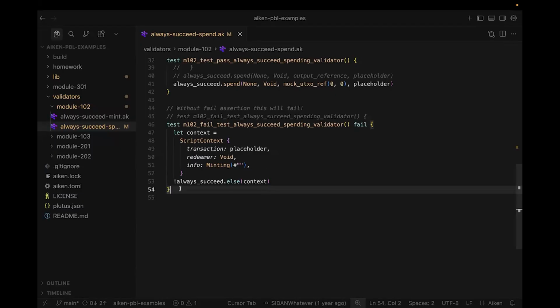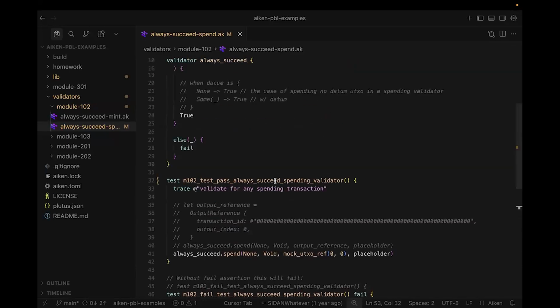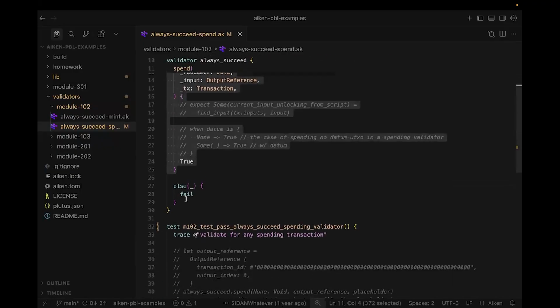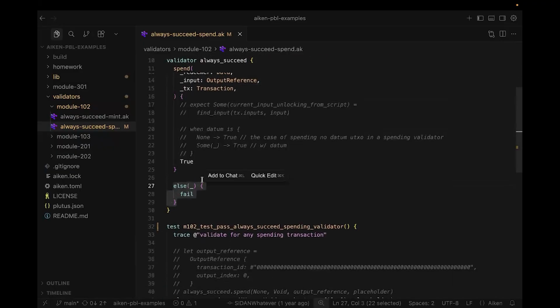Can you tell me what is happening here? I don't understand the dot else. Always succeeds dot spend is this one. Always succeeds dot else is this one.